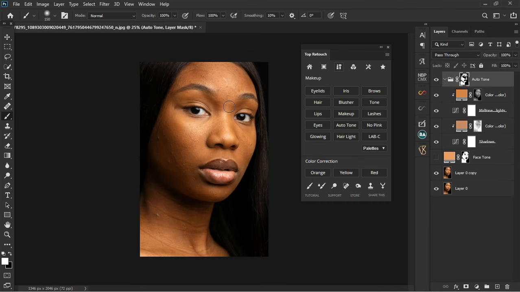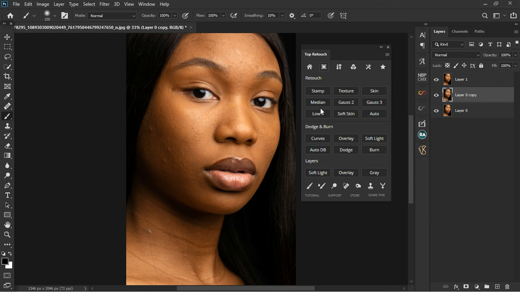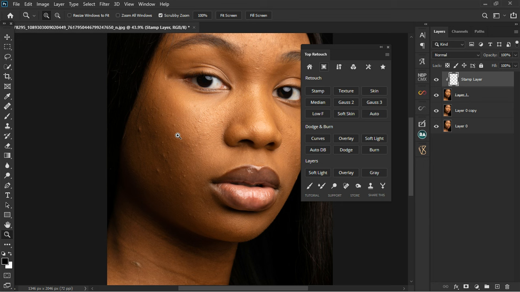Okay, let's create a stamp visible layer. Control Shift Alt E first of all, and I'm going to get rid of all this one. Delete. So we have from here to here. Okay, so we're good. Now the stamp, if I create a stamp layer, let's select the first one, create a stamp layer. It's just going to create an empty layer, and you are going to use the clone stamp tool, holding down Alt, and start fixing blemishes and the rest.